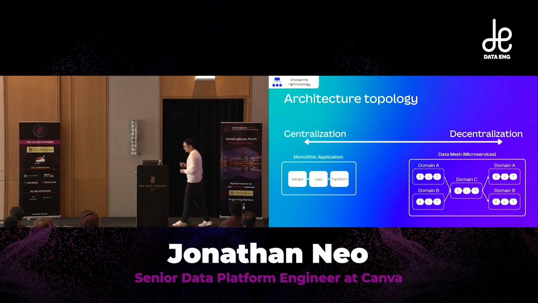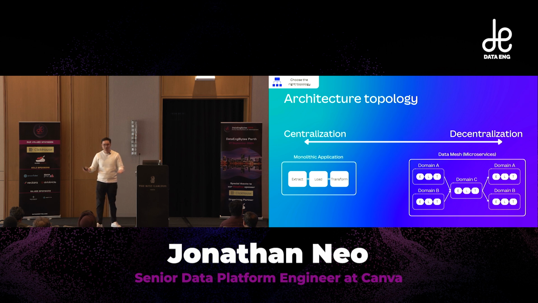If we want to think about decentralization and how we can create these ring roads to enable travel to happen faster, to allow teams to innovate faster and become more agile, we want to shift towards a decentralized approach where we have domain teams that can create their own data assets and deploy them independently of other teams' assets. And they can also connect and talk to each other like the ring roads do. They can share data with each other. So that's what we call a data mesh.